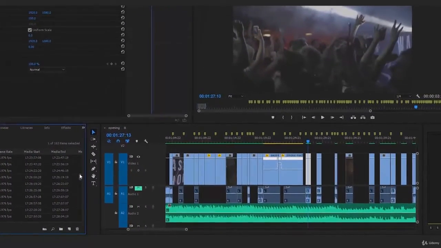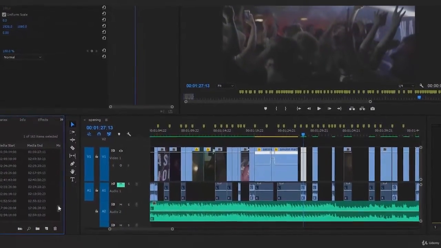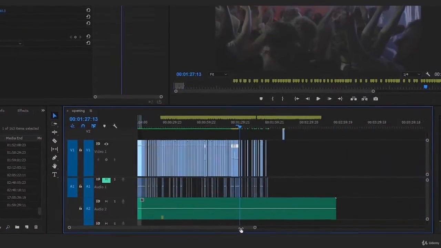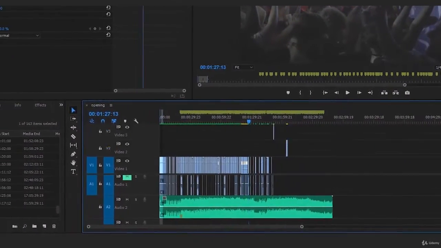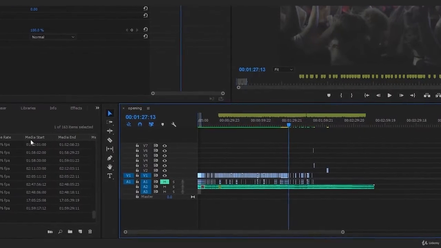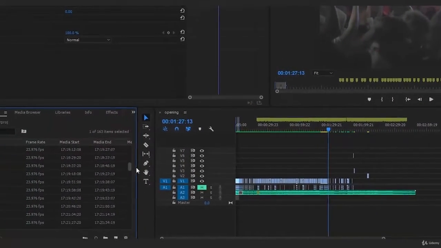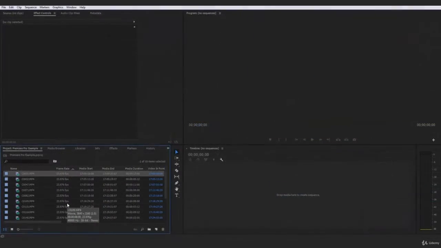You're already trying to keep track of what's going on in your timeline and keep that organized, let alone also trying to keep your project itself and your project media organized. So trust me, you want to keep this nice and organized, and it's just going to help your mental clarity at the very least. Let's show you how I would personally start organizing my clips depending on what kind of project this is.